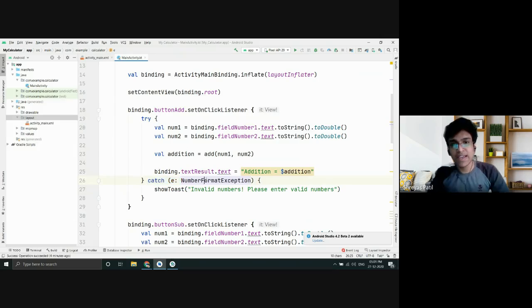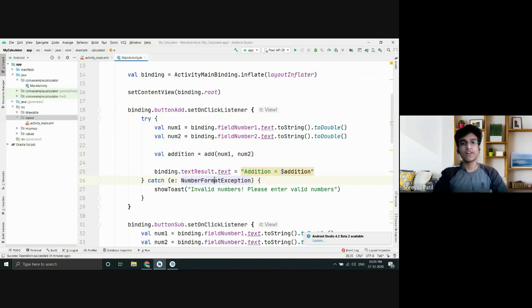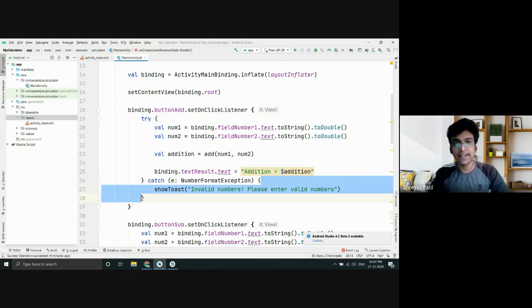For example, here we catch NumberFormatException. This block will be executed whenever a NumberFormatException occurs. So what was the NumberFormatException? It can't convert an empty string or empty field into a double value. That's why it directly goes here.